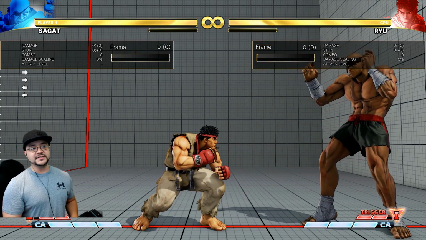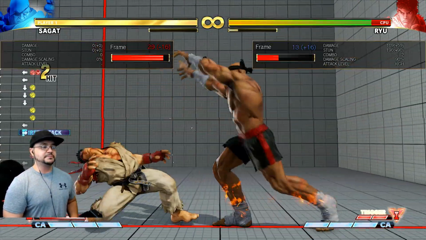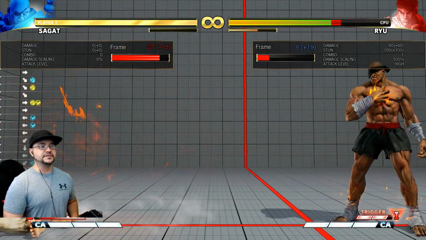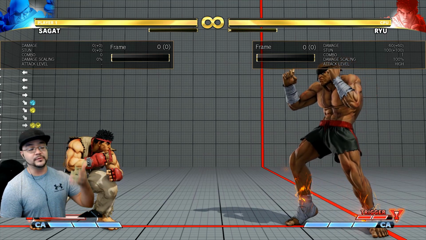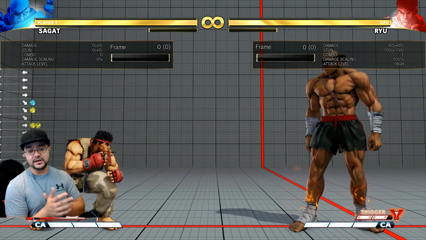So the same thing applies with Tiger Strike. So if let's say I hit them with this, boom, boom, boom, Tiger Knee, fireball, V skill. And now I might be able to help build my next V trigger or build more red bar for the V reversals, that kind of thing. It's good.